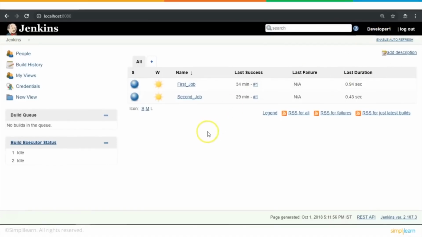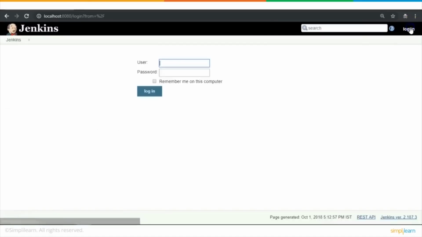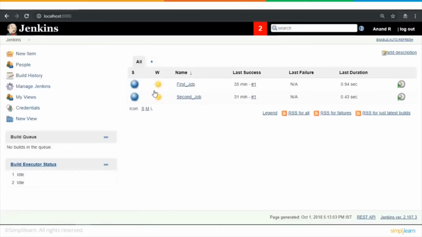So the rights that he set out by creating a developer role, any user who is tagged as a part of this developer role would get the same kind of permissions. And these permissions can be fine grained. It can be project specific permissions as well. But for now, I just demonstrated the high level permission that I had set in. Let me quickly log out of this user and get back as the admin user, because I need to continue with my demo. With the developer role that was created, I have very less privileges.